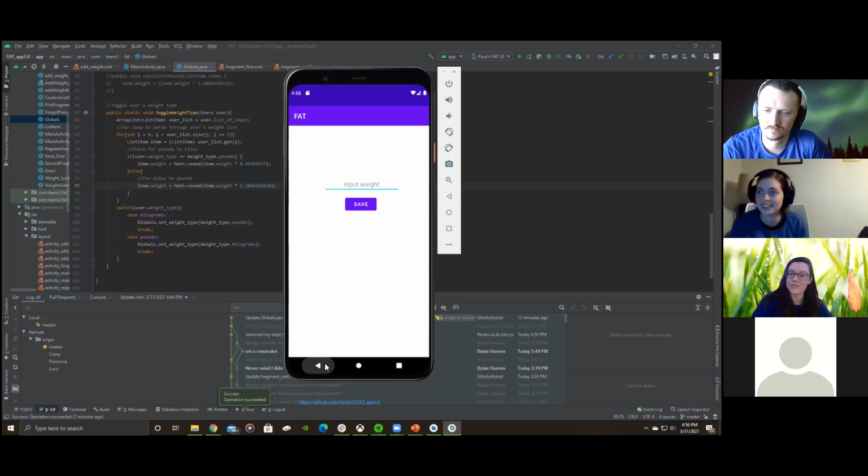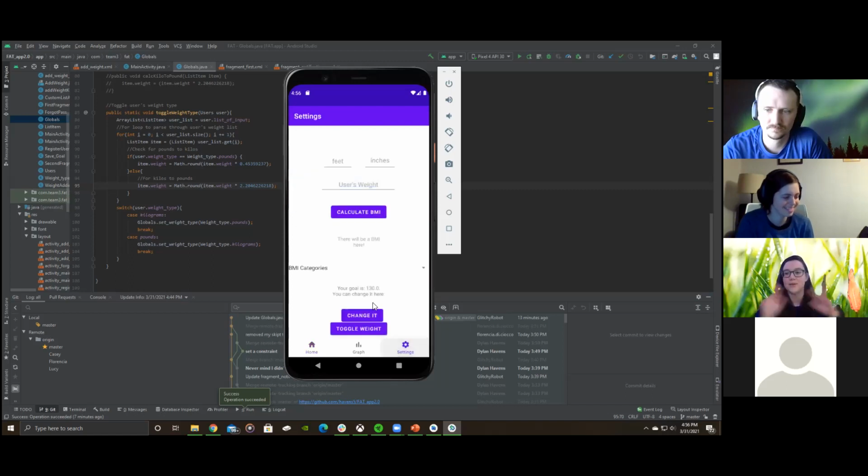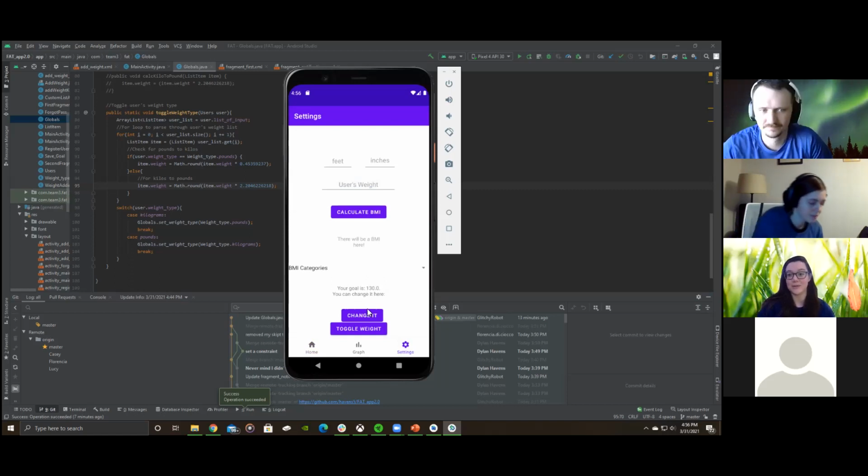Then our next required goal was to add a weight goal, which Florencia also did a beautiful job with. And then it can save to that screen there. One of our required goals was also to store the user's data online, so using cloud storage. That goal, unfortunately, was assigned to a member of our team that has ceased communication. We can't really get a hold of him, so that goal was not able to be accomplished.